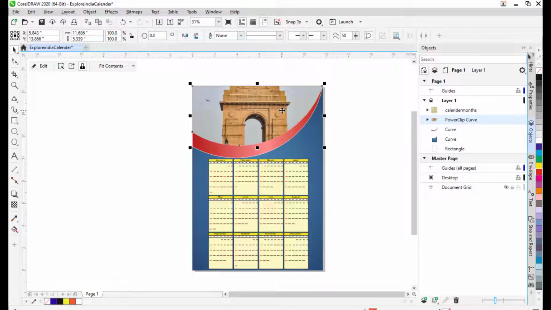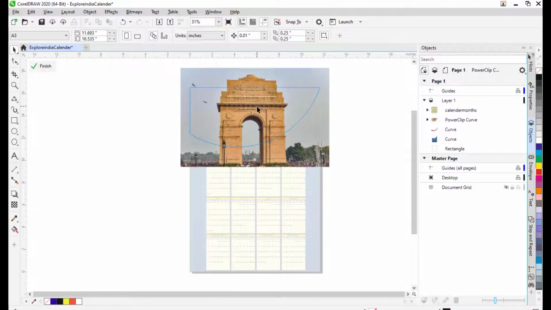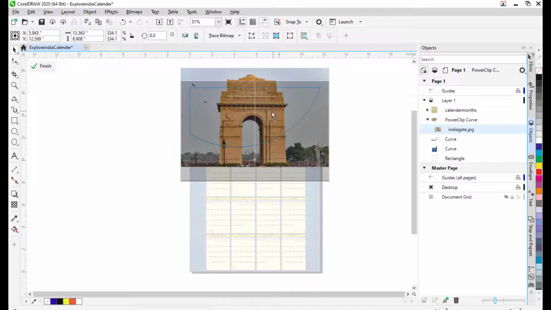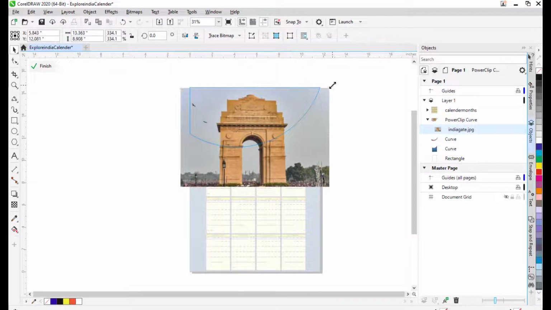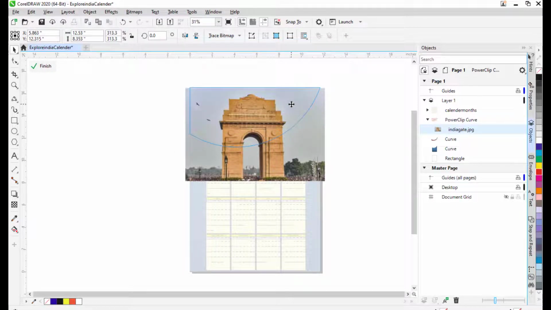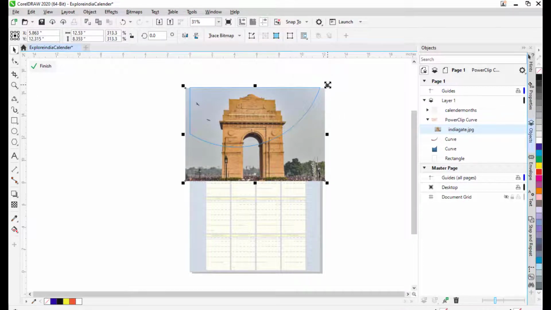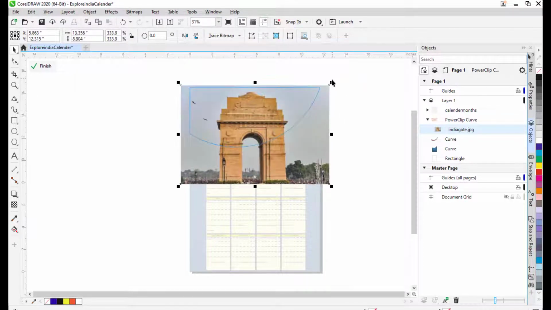So the image sits inside this red color shape. So now the next thing we'll do is we will adjust the image. So the image is not appearing properly. So what we'll do is simply click on this edit option here, so that we can adjust the image properly. So we want at least the top part of the image to be visible, to be clearly visible. So we'll just scale it a little bit. Right.